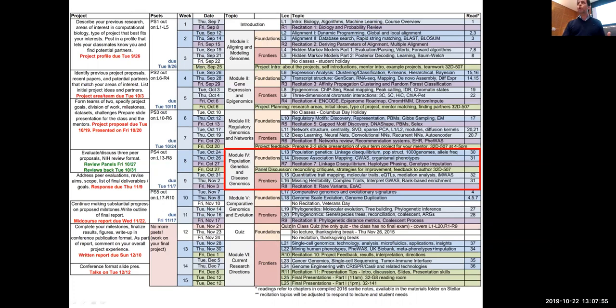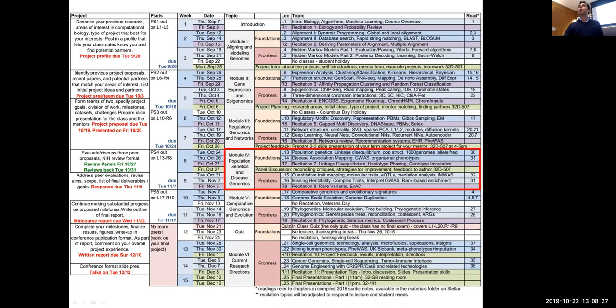So first, we're going to talk about population genetics and the foundations of genetic variation across individuals. Then on Thursday, we're going to talk about disease associations, so bringing in phenotype and looking at how phenotypic differences between individuals relate with genetic differences. Then we're going to talk about quantitative trait mapping, and specifically for molecular phenotypes, so how intermediate phenotypes mediate the impact of genetic variation on disease.